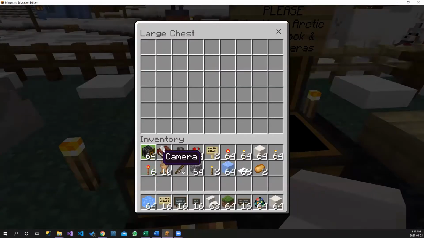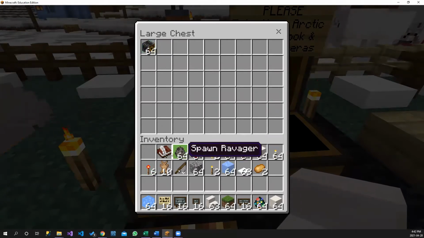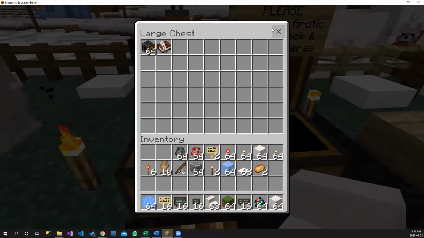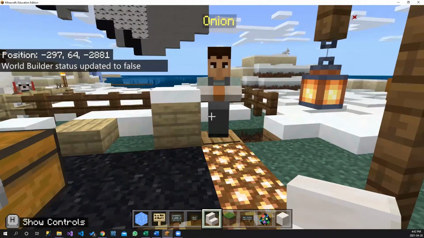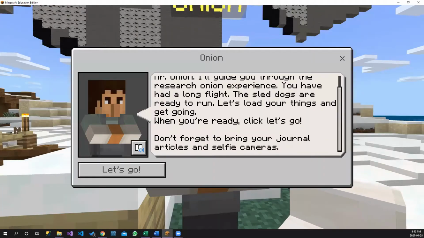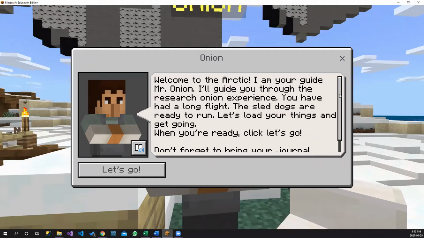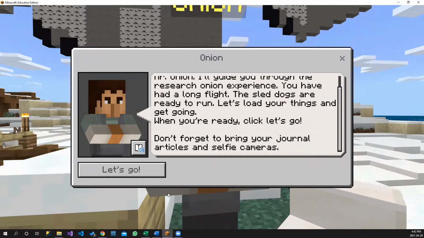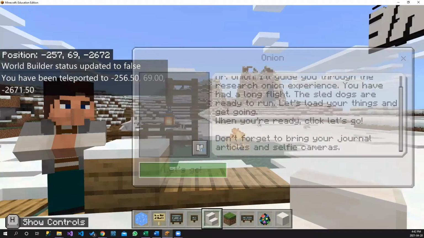In here you will find camera and some other tools that you might need for your journey. Meet Mr. Onion. Let's go.